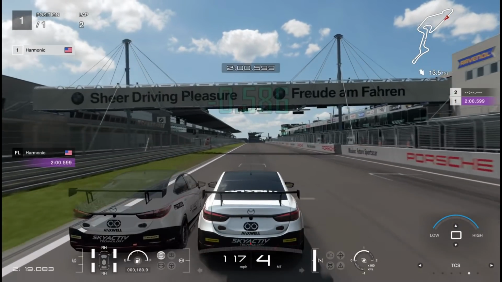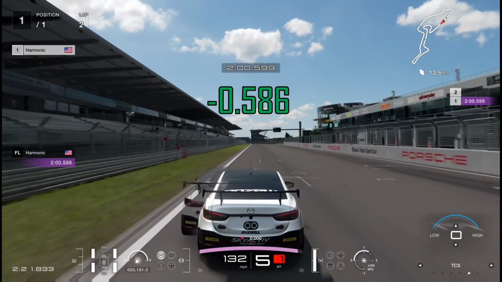And as we cross the line, we run a 2:00.5, significantly faster than the lower camber setup.